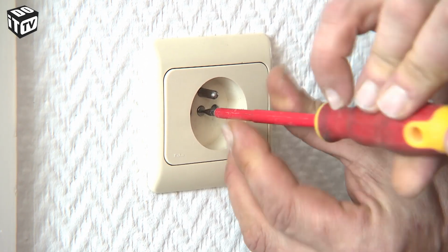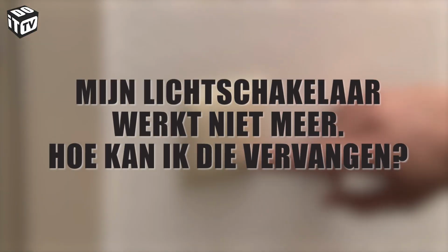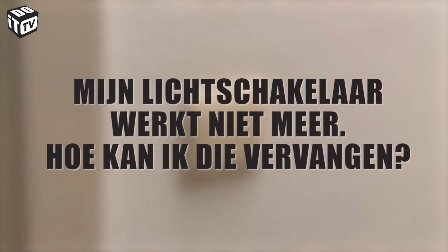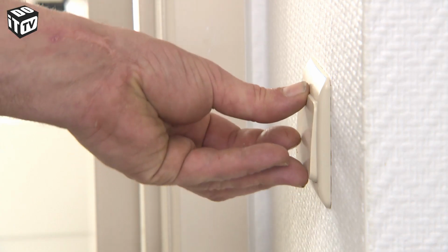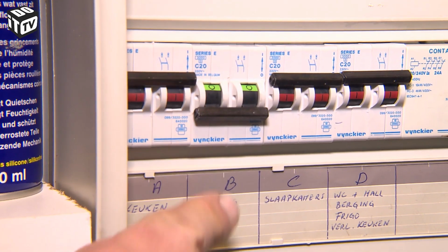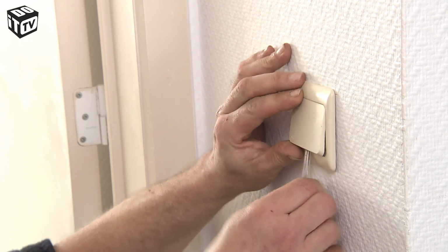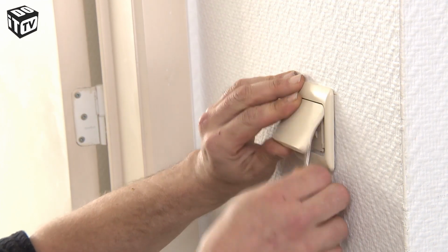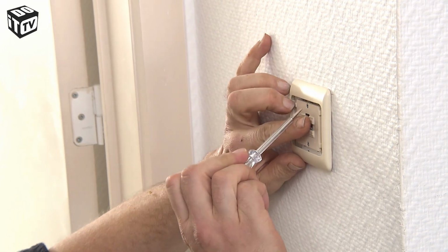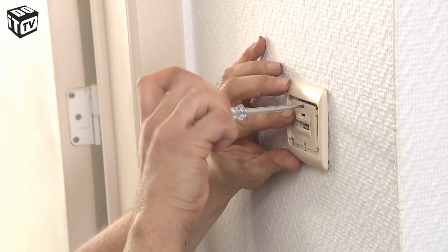Time for the next problem now. The first step to tackle this problem is, how could it be otherwise, to turn off the circuit. Remove the central plate of your light switch. You can pry off the plate with a fine screwdriver, obviously be careful. Then unscrew the screws above and below the cover plate and remove this element as well.